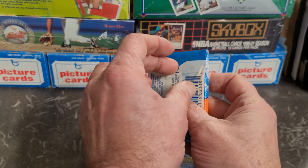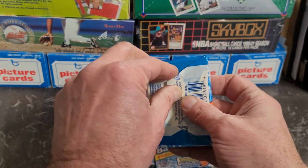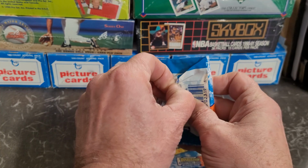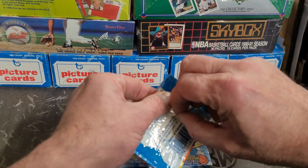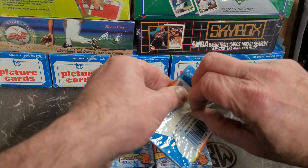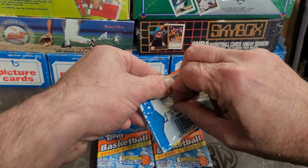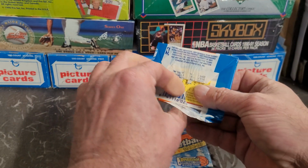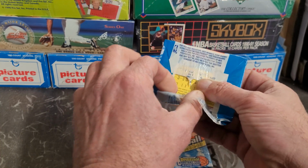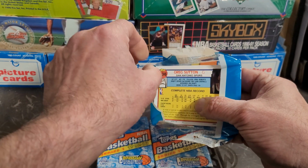If I could open it up without, like, pulling apart the corners or something. These pseudo-cello kind of wax, but not really wax. I mean, I'm glad it's not wax because you don't get the damage from the wax on the back, but definitely the glue stick is working very, very well. That's for sure. All right, let's see what we got in here.